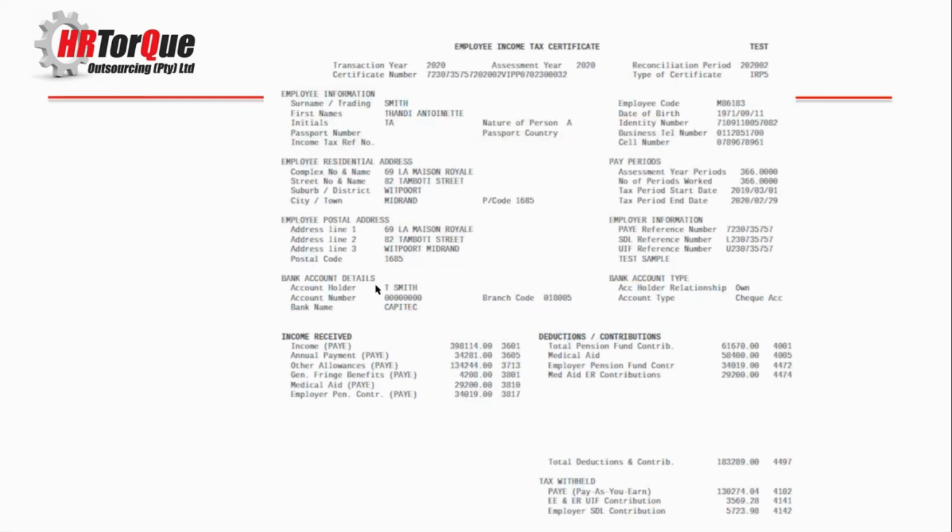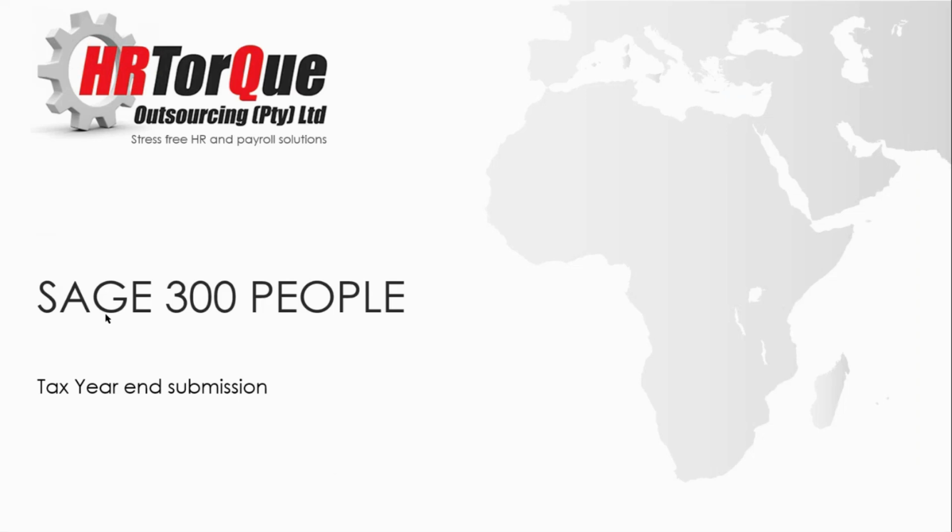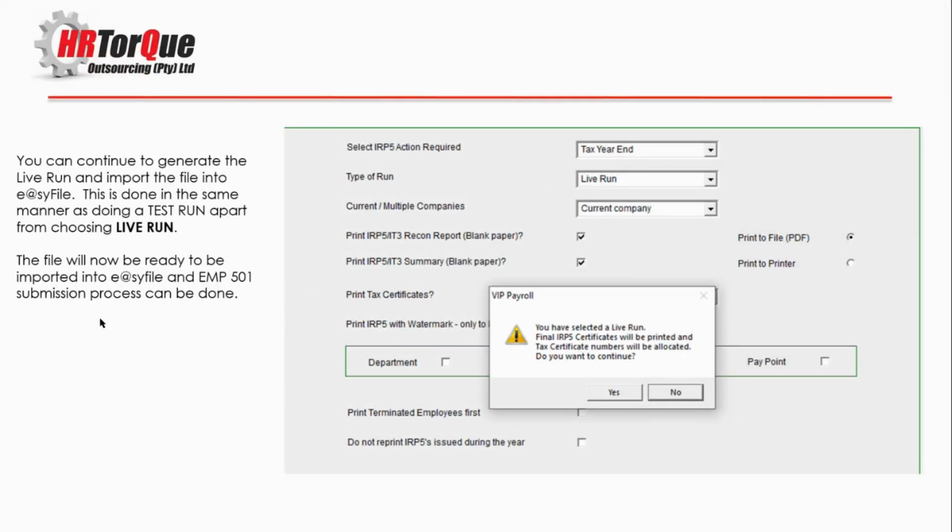As well as the actual certificates that are generated from that test run. Okay. Once your test run is complete, you've loaded into Easyfile, you validated, you're all comfortable, you then start your live run process. And you run through much the same process. I'm not going to bore you with it. And we run through much the same process as we would for the validation run or the test run type, except the export file that you get out, instead of saying test in it, now says live. Okay. So that's really important.